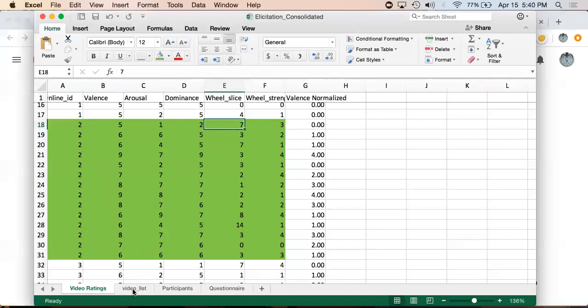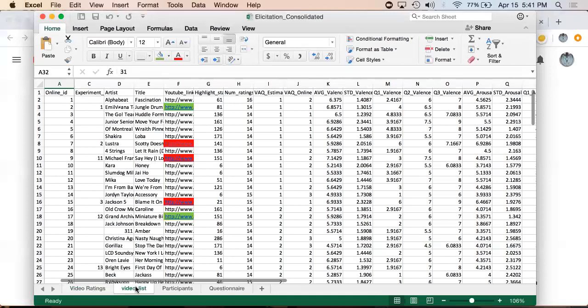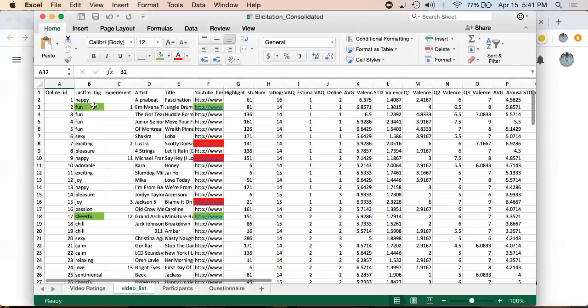We look on the video list, hopefully. That's that top green slice there, experiment 1. So you can see there for experiment 1 that it was supposed to be fun. Fun is what we're supposed to feel when you saw it. Did anybody feel fun? Fun a little bit. I felt happy, I would say, in a goofy kind of way, because I felt goofy that I felt happy watching it. I felt like the person in the video was having fun, but I wouldn't say I really felt fun.